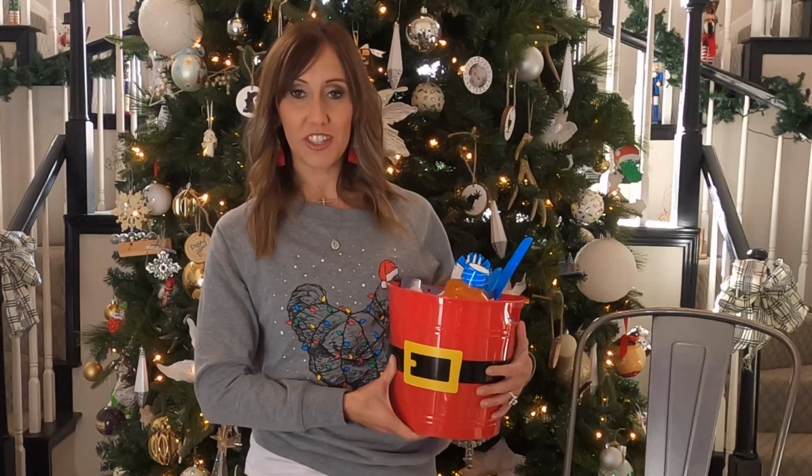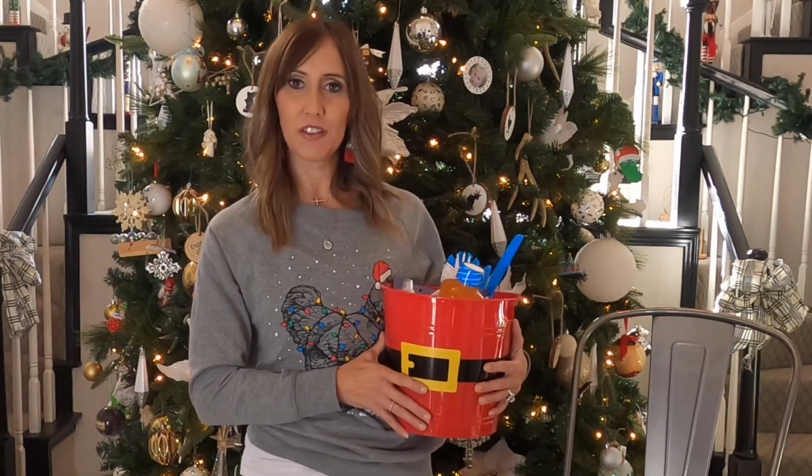Today I'm sharing with you some items I found at the Dollar Tree that you can stick in this cute little Santa bucket for the chicken lover in your life. Because I know sometimes when you're shopping it's hard to get things for your nephews, nieces, kids, but if they have chickens in their life, they're gonna love this. So these are some things that are affordable and they're very practical. Any chicken keeper is gonna appreciate getting them.